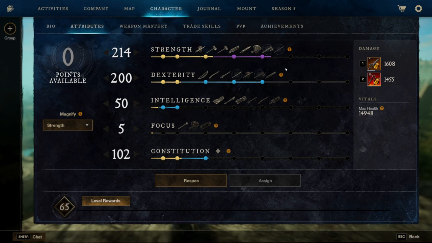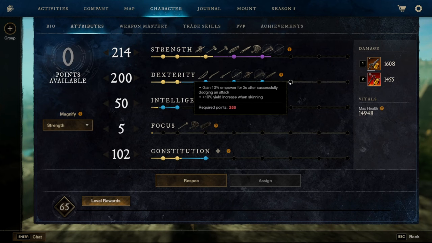I've been really, really happy with it. It seems like the damage output's great. I get to utilize a lot of these perks. Once you get into the 250 perk, then it's just not useful. You gain 10% empower for 3 seconds after successfully dodging an attack. Well, that empowerment will go away immediately due to Nature's Wrath.